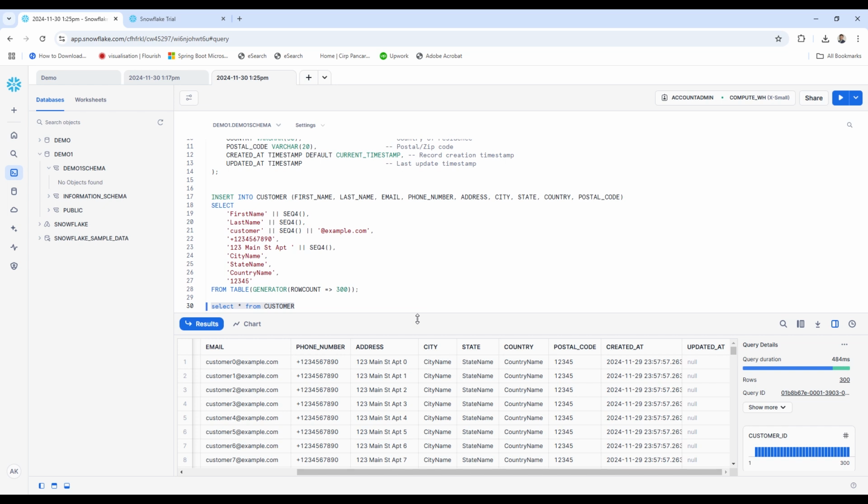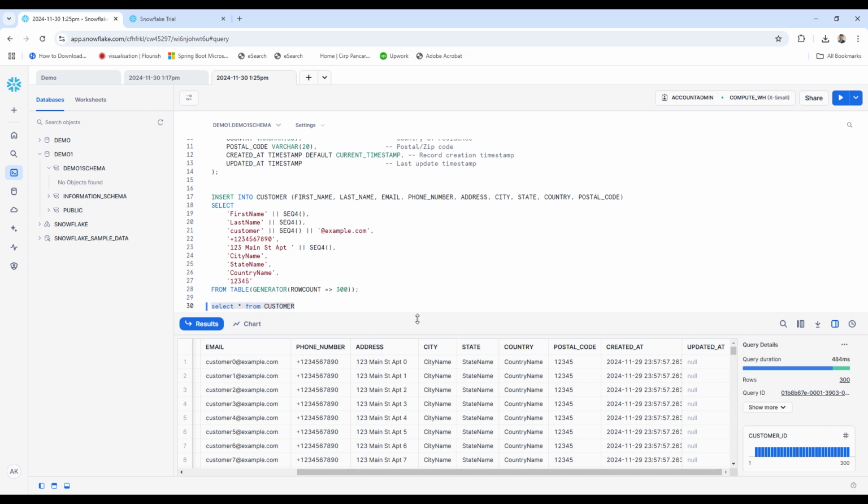We could add the constraints, and since Snowflake is a relational database and it is a columnar database, it means that the indexing happens on a column basis, or you could say within the file system, your files are getting created based on the column, not based on the rows.